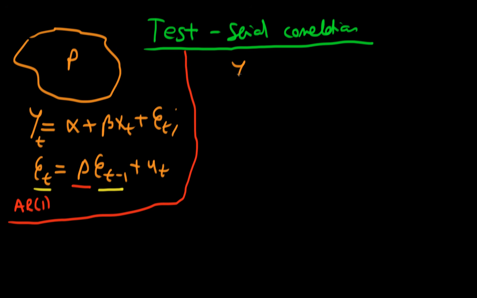If we have our regression equation y_t equals alpha plus beta x_t plus e_t, and we use our least squares estimates of alpha and beta, then we get an estimate of our errors which we call residuals, denoted by ê_t. What we might do is estimate this second population equation but replacing our errors in the population with our residuals.